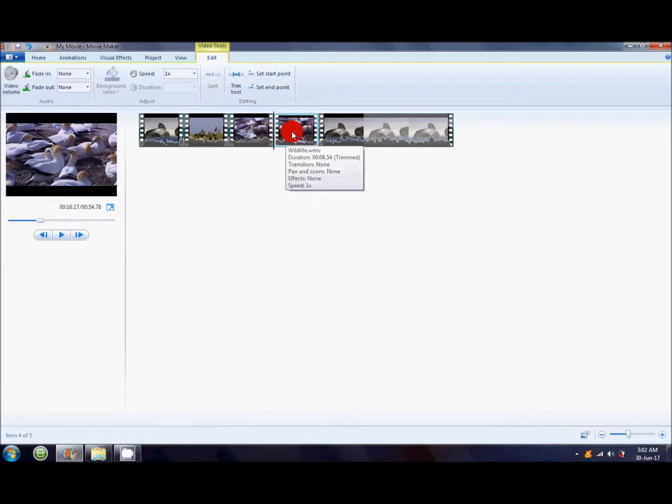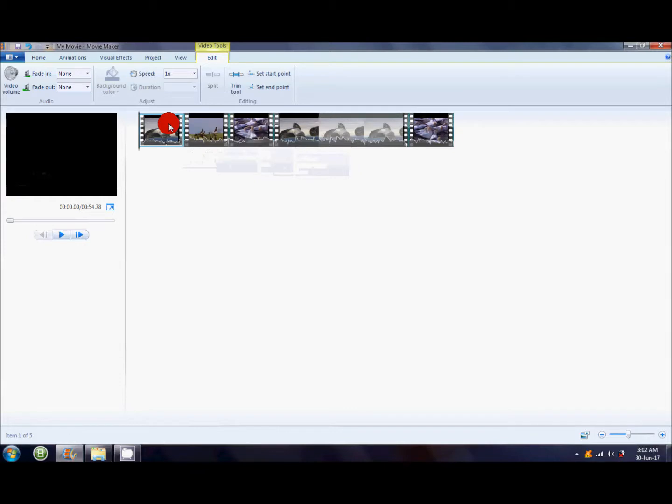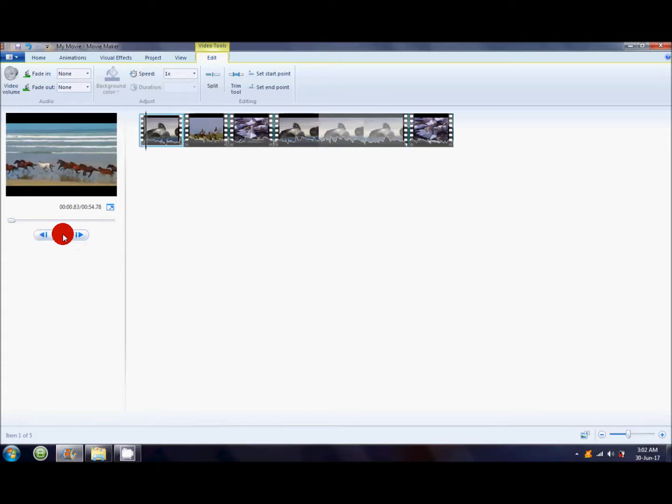And you can shuffle the clips from one place to another place, so you can move it, right? And if you want to increase or decrease the speed of your clip or video, you can do it from here. If I play this particular clip again, now you can see the speed of your clip has increased. Speed will be increased only for that particular clip.